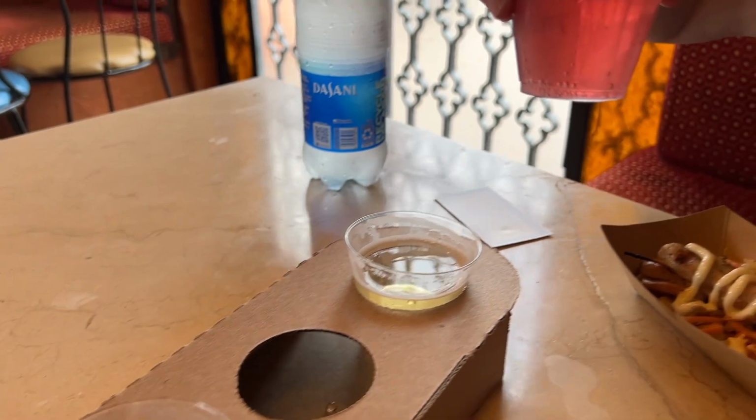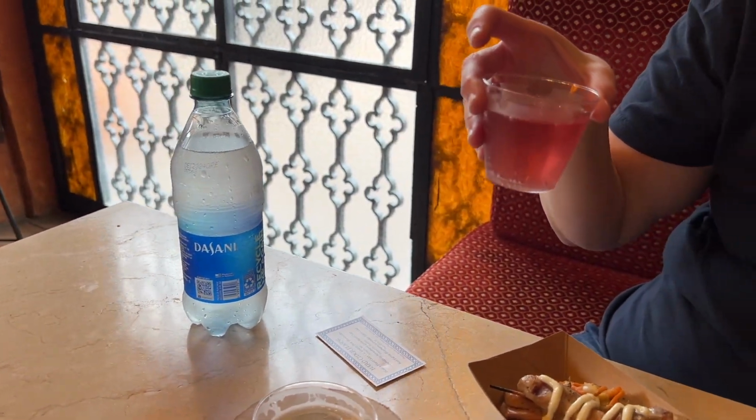I'm dubious of anything with lavender in it, but we'll try it. It's definitely blueberry. I'm trying to see if I can taste any lavender in there. It tastes just like blueberry to me. Yeah, I would say okay. It's a little on the sweet side. All right. Does everyone remember Blueberry, the cereal? Yeah, I was going to say Willy Wonka where she turns into a blueberry. You're turning violet. I would say that is okay. I wouldn't probably get that on the regular, but it's fun to try in a flight. And that's one of the things I like about flights: you get to try some stuff, see what you like, see what you don't like, get something different you wouldn't normally get.